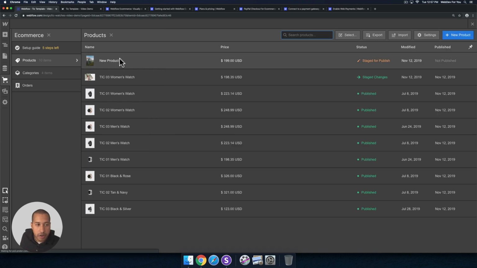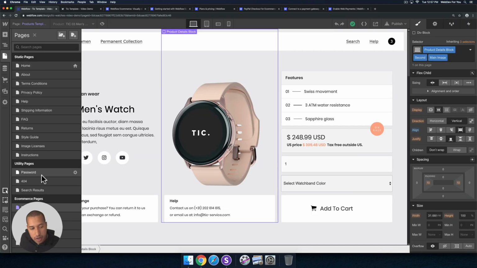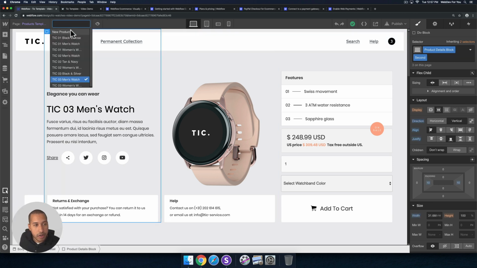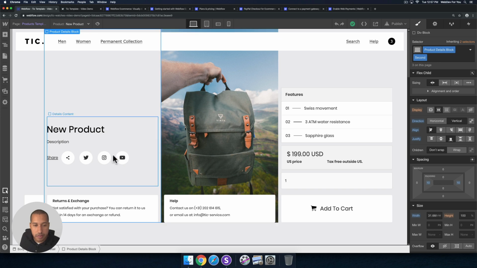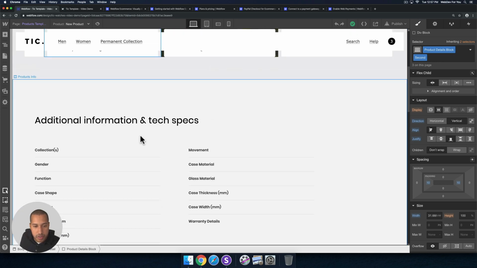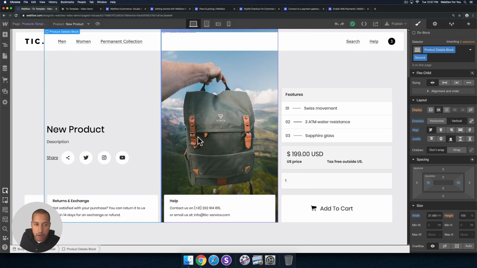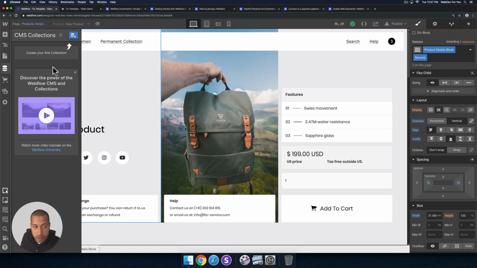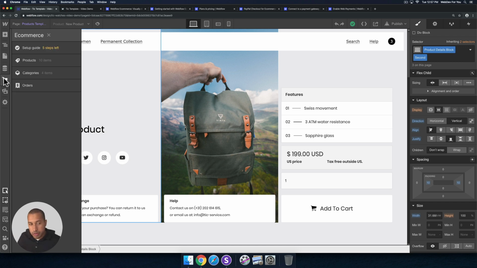Cool. So we have this new product, and now if I go to the products templates page and I look for that new product, it is now here. There's not much information. As we can see, all this is blank, so we'd have to fill all that information in within the CMS. Okay, you can also use the standard CMS if you didn't have products. I'll leave a link in the description area below on the Webflow content management system. It's really amazing, very easy to use.